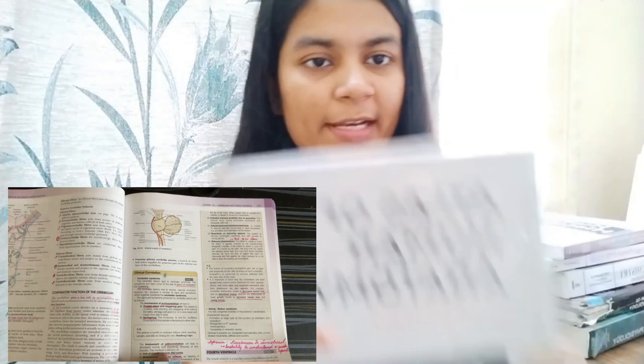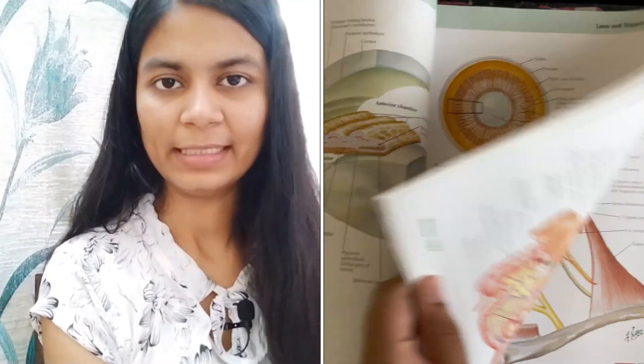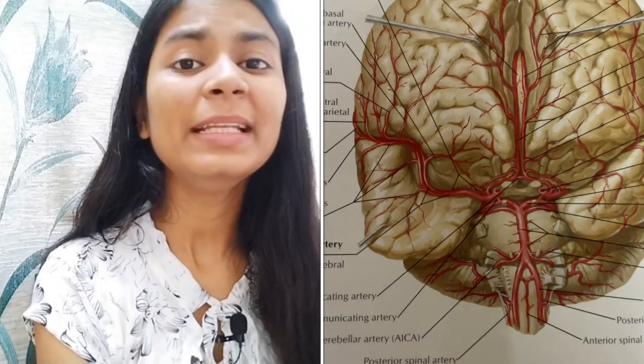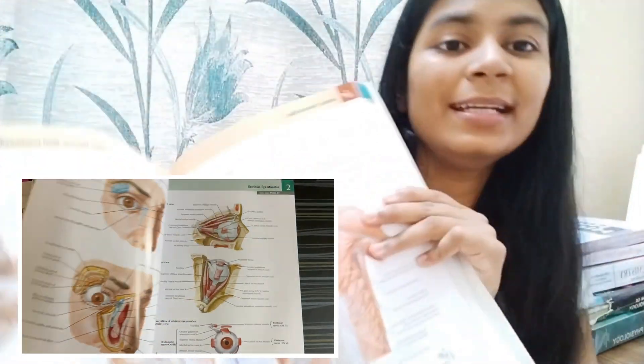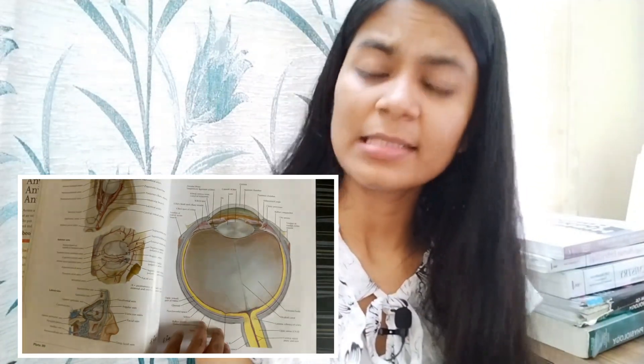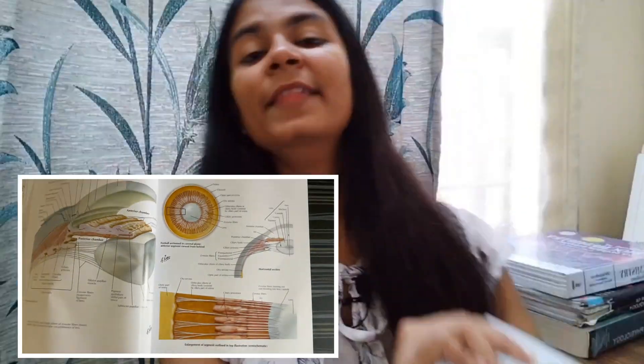There is another book for Anatomy — the Atlas. Everyone will tell you to purchase Netter's Atlas. There is also MacLeod, which uses real pictures, but Netter's uses diagrammatic representations which I think are easier to learn from. You need not purchase the Atlas as a hard copy — you can have a soft copy and refer to it whenever you want. For Histology, I refer to IBS, which is a really good book, but the PowerPoint presentations given by teachers are enough. A soft copy is sufficient; hard copy is not mandatory. If you are really interested, you can buy IBS.